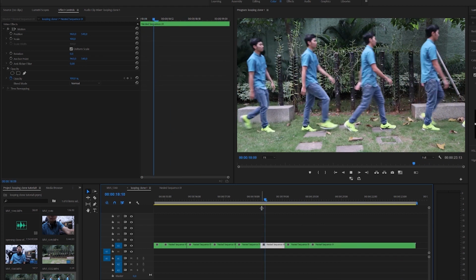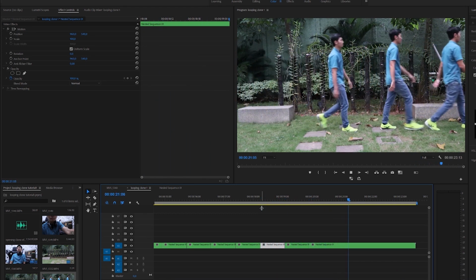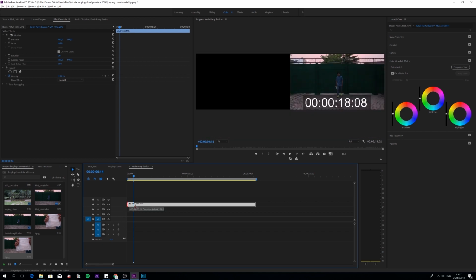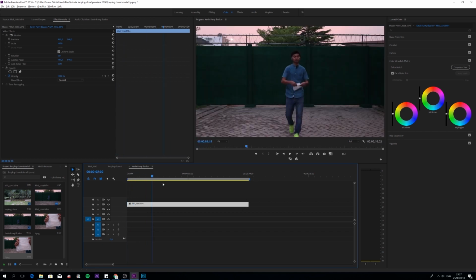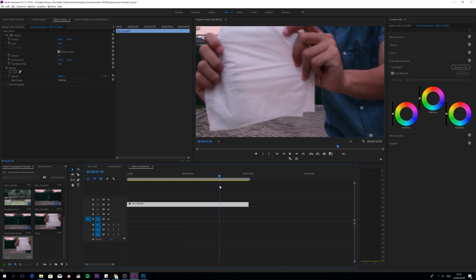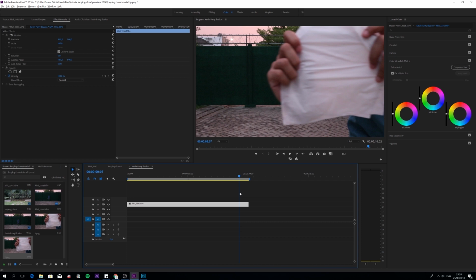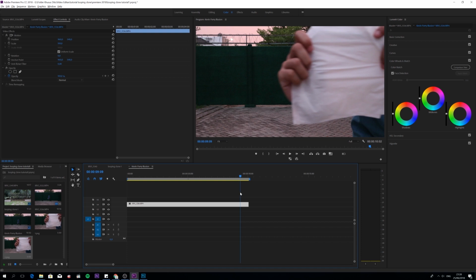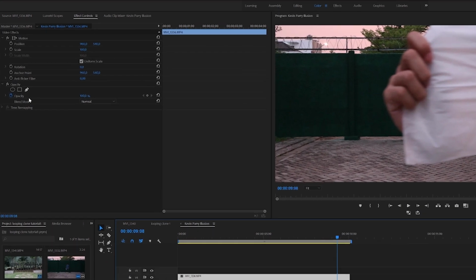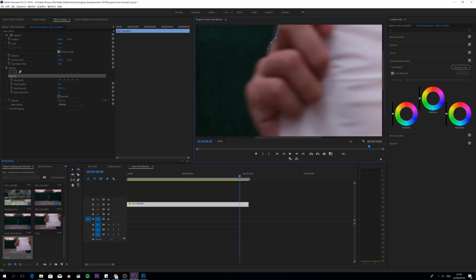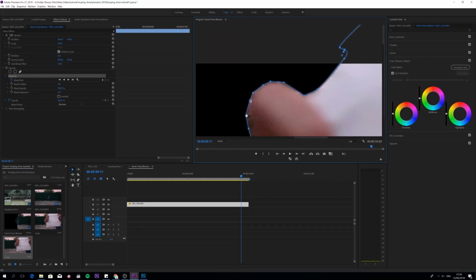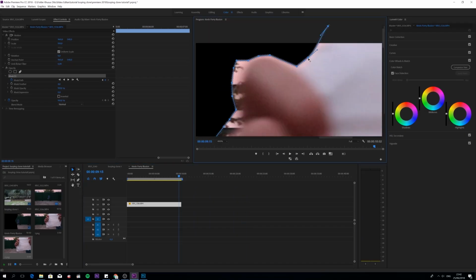This is pretty interesting, and this is the second variation you can do. I'm holding a tissue and I'm walking to the camera, show up the tissue and move. Then there should be me again behind the tissue. What you need to do is the same thing, just mask. I speed up the process. It's gonna spend a lot of time if I explain it one by one. There you go.